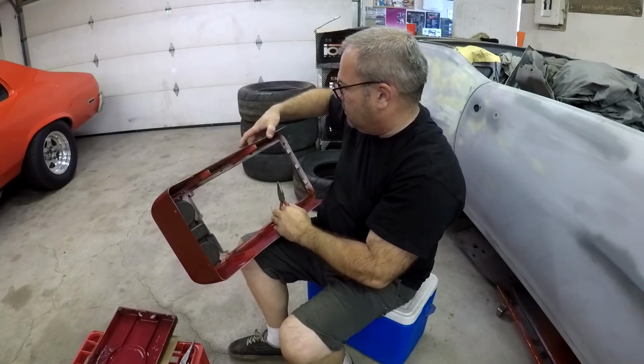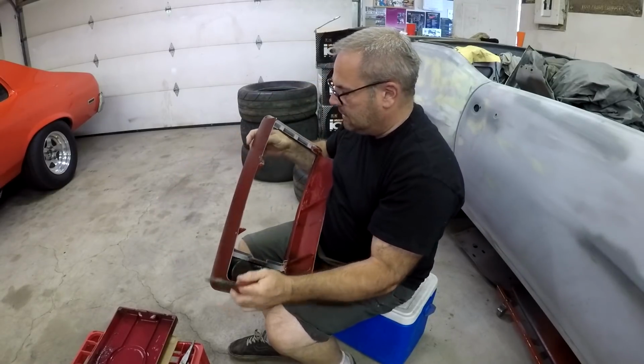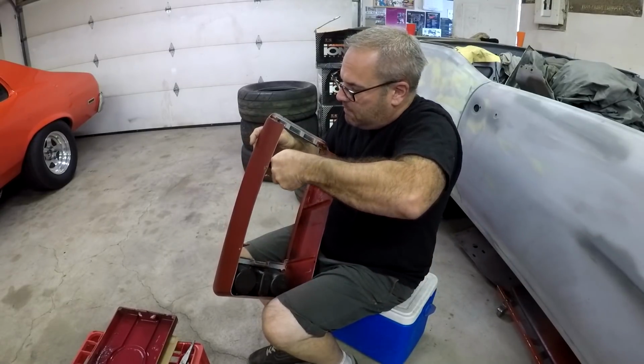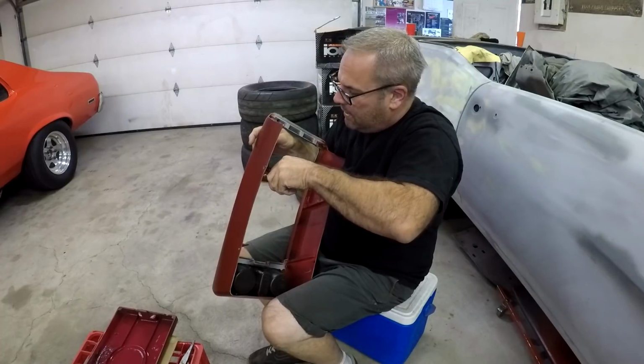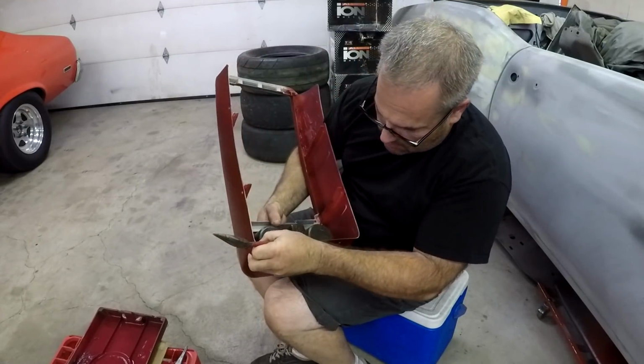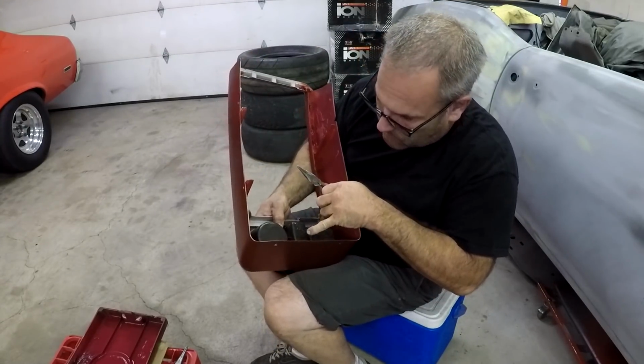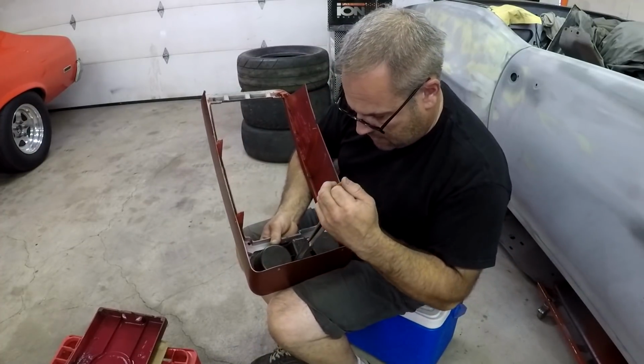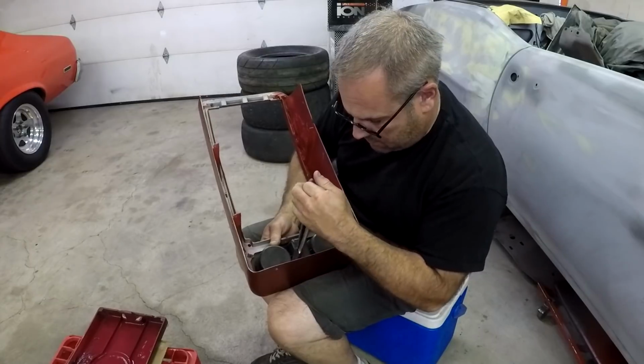Like I said, hopefully it fits nice and tight, because in the truck, well, I mean, now with the carpet, maybe it won't be so bad, but it was vibrating and it was super annoying. I think I got it pretty good, except there's 2 tabs way inside. I don't know if I'll be able to get in there. Maybe I'll have to use a flat screwdriver to bend them.